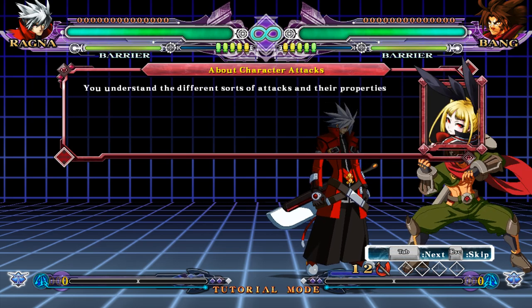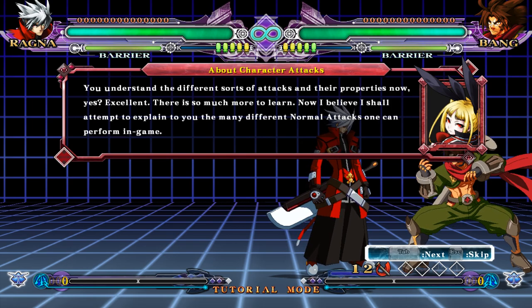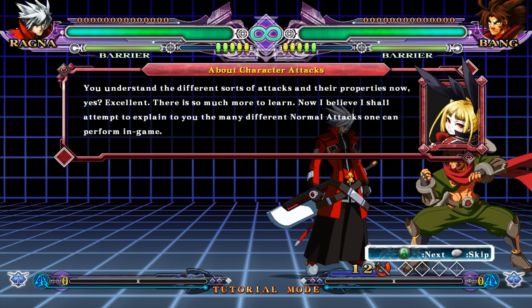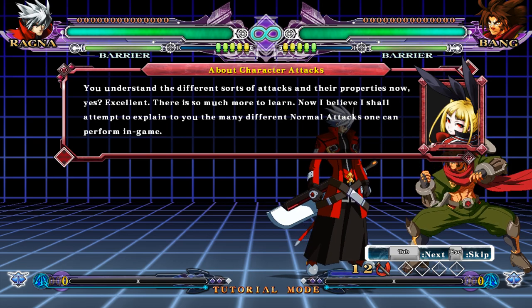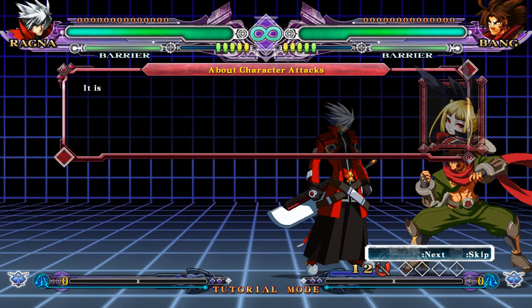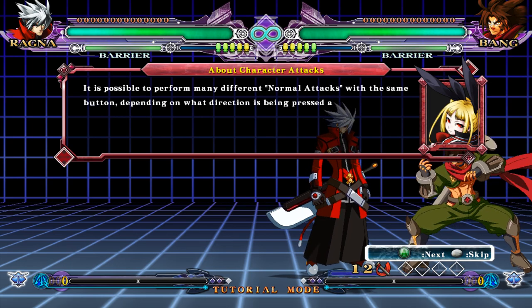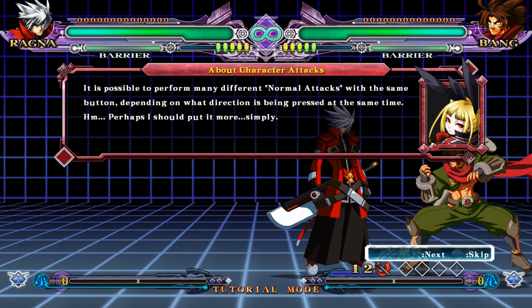You understand the different sort of attacks and their properties now, yes? Excellent. There is so much more to learn. Now, I believe I shall attempt to explain to you the many different normal attacks one can perform in-game. It is possible to perform many different normal attacks with the same button, depending on what direction is being pressed at the same time.